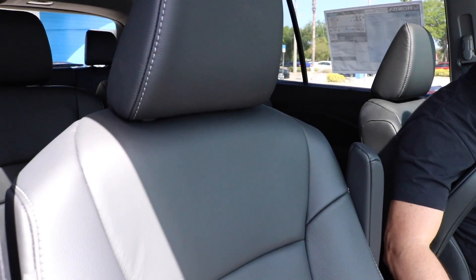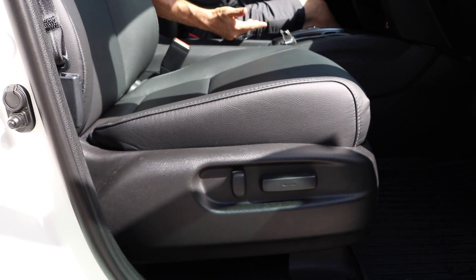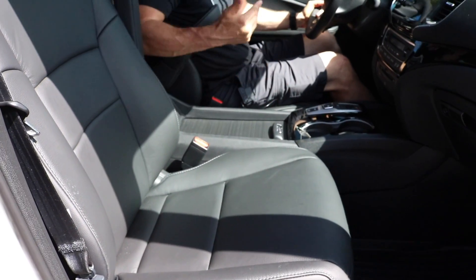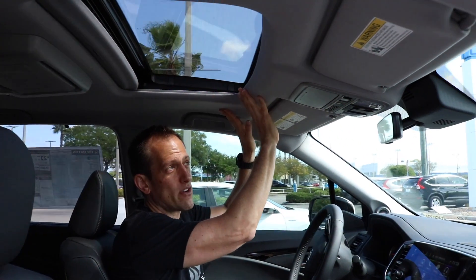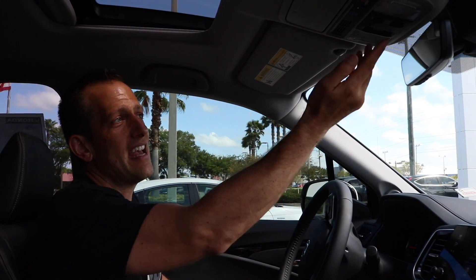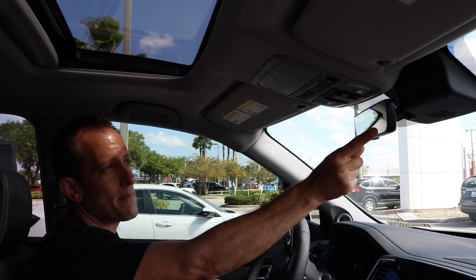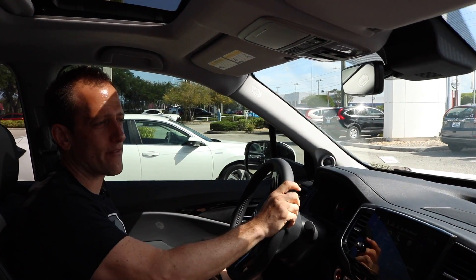The seats are a nice leather material on the softer side, but very supportive, very wide, and very long. Even for taller people with longer legs they are going to nestle you very nicely. I also like the fact that they're darker material, which is going to help with dirt. What isn't dark is the headliner — I like the way they went with a nice lighter material there. You have a nice-size sunroof for the driver and passenger to bring some light in. It's really nice the way all the controls are tucked up, with a frameless mirror that's nice and slim and out of the way.